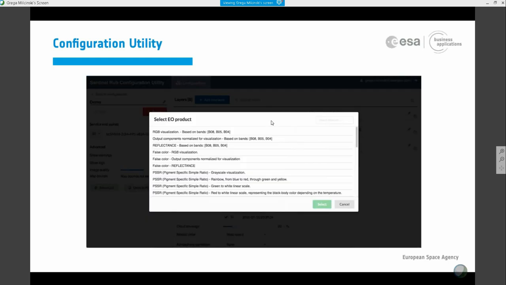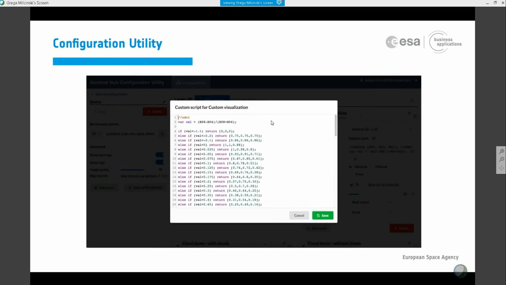So when you are creating a new layer, you simply select one of the previous templates. All of those that we share on the custom scripts are available here as well. And you can simply choose one, and then you get a custom script in JavaScript, which if it fits you, you can simply use, or you can change it however you like. What is most common is that people are not happy with how we define the colors of, for example, NDVI, and then they want to change this to some other visualization because they feel that it suits their needs better.